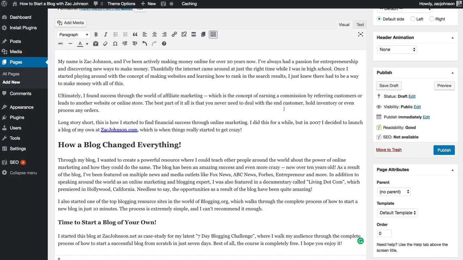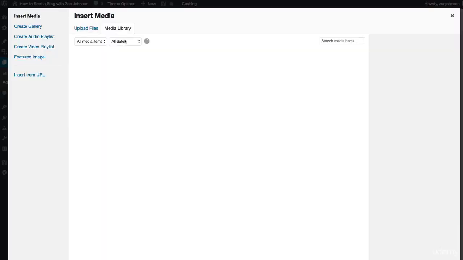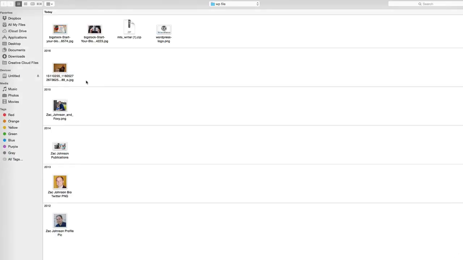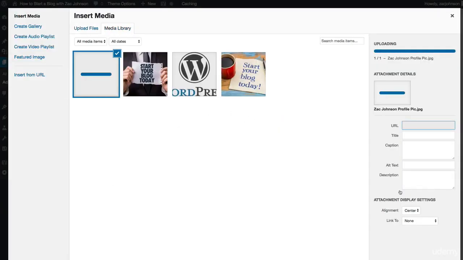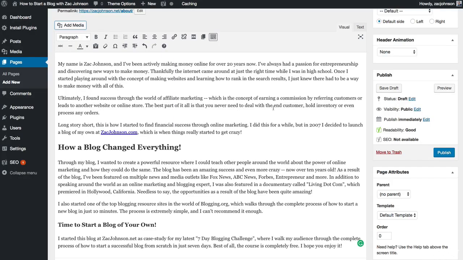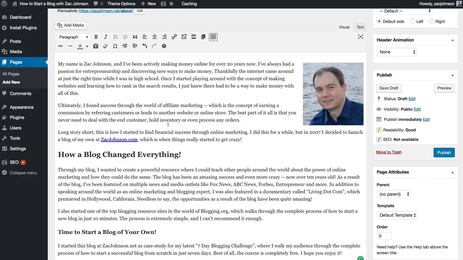And of course, we can also add some images. Since this article is about myself, it would make sense to have a picture of myself. So again, we go to Upload Files. Let's grab this one. Looks good. We're going to make this one right justified. As you can see, it's a little big, so we can just grab the corner, pull it down.